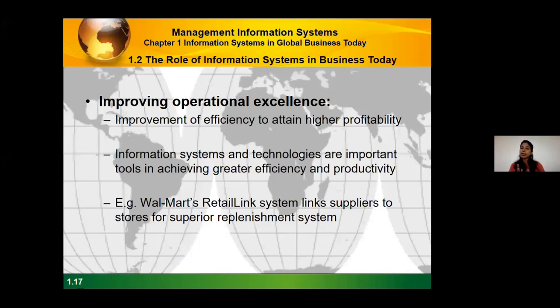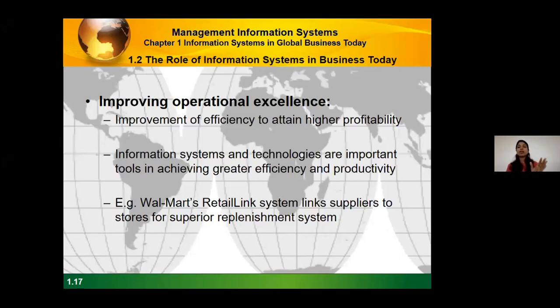So in that way, the organization can improve its efficiency. And when you improve your efficiency, it helps the organization to achieve a high level of profitability, right? So that is the operational excellence of the organization. You try to make your operational activities more efficient, which ultimately helps the organization to enhance its profitability. Information systems and technologies are important tools in achieving great efficiency and productivity.